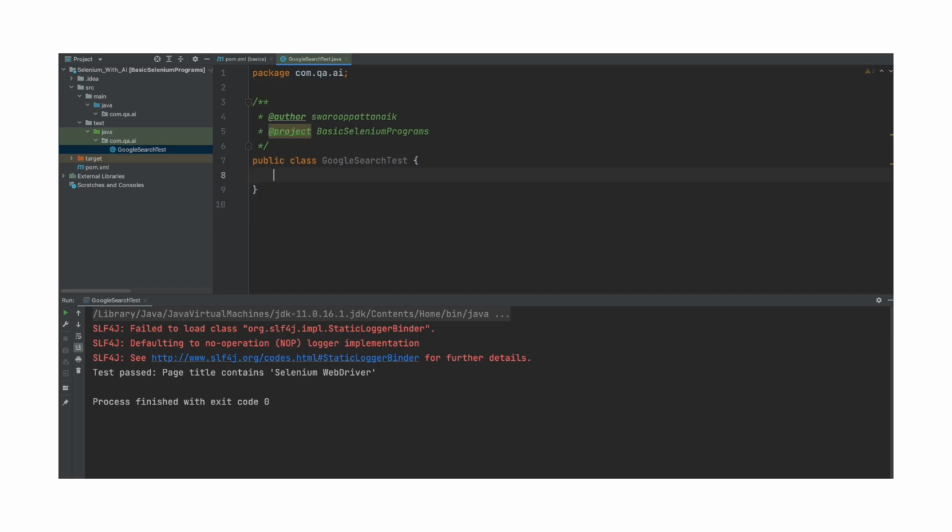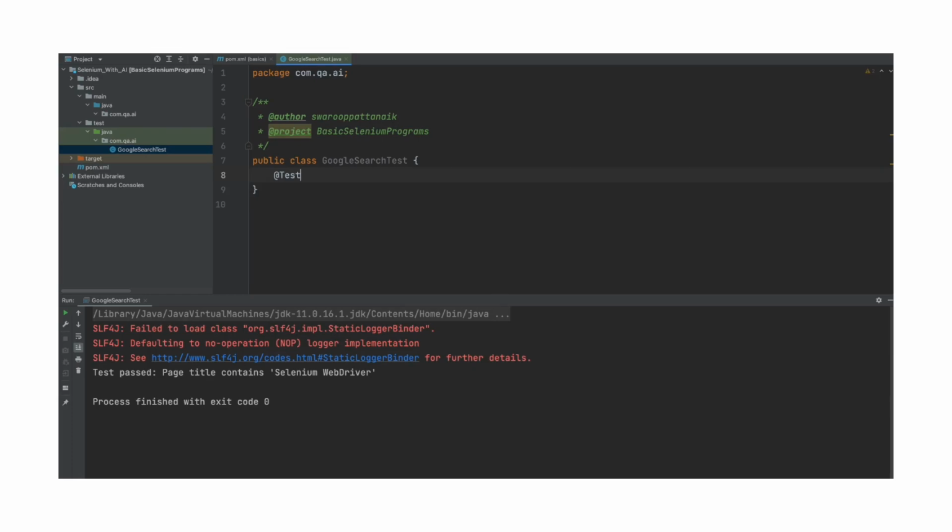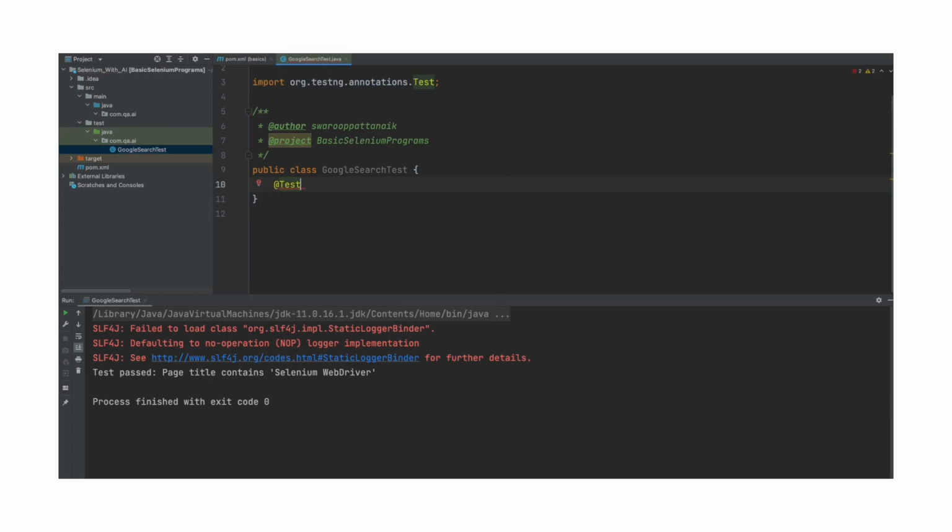Now if I write the @Test or TestNG annotation and just press enter, you can see it's automatically creating the test Google search class. Let's put a tab on it. Okay, now let me write it down here.